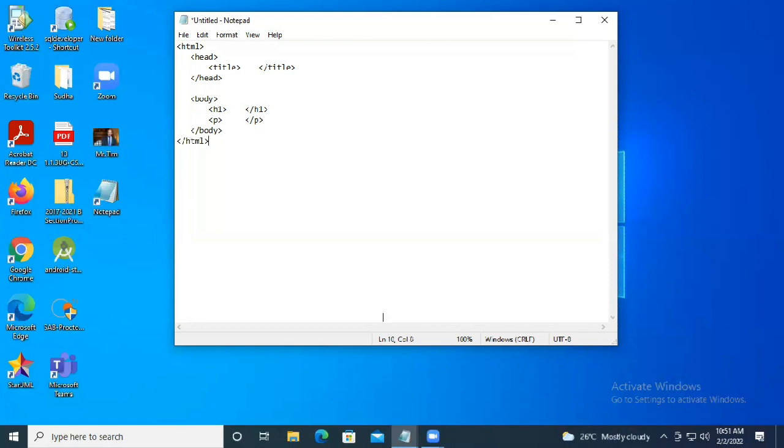So I have just shown you the visual of how your HTML structure looks. This is like the root. You can see that for every HTML there is a closing HTML tag. And then this is your head. The head starts over here and ends over here, and then the body starts over here and the body ends over here, which will be part inside your HTML tags. So this is the basic structure or the page structure of your HTML.